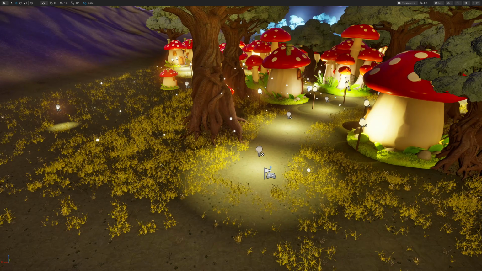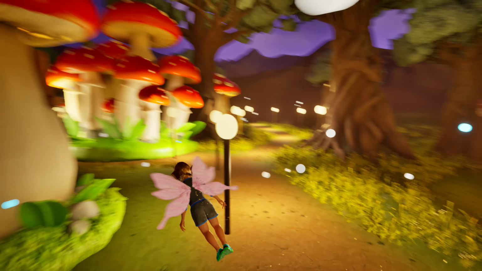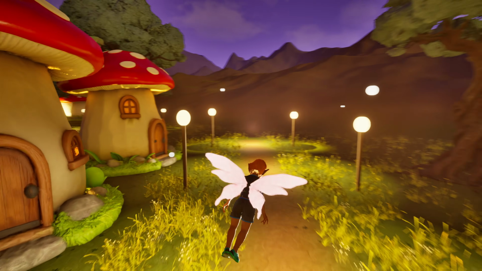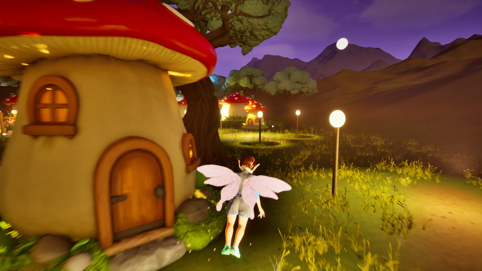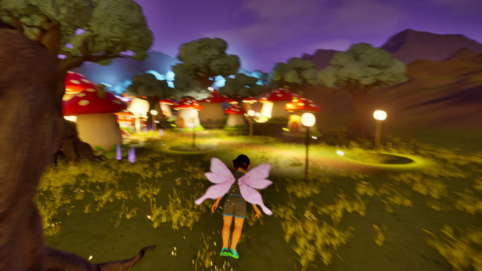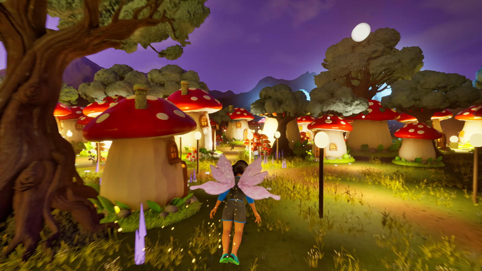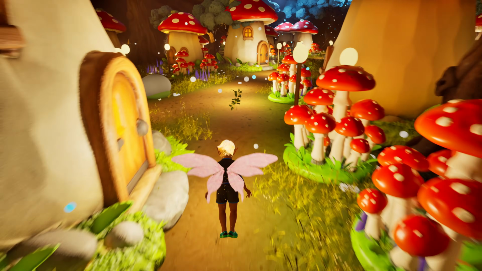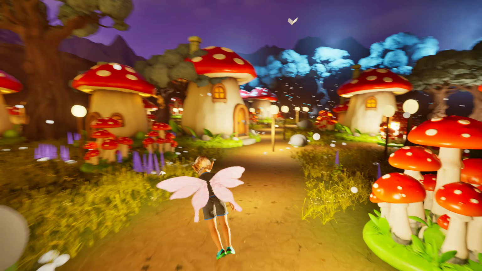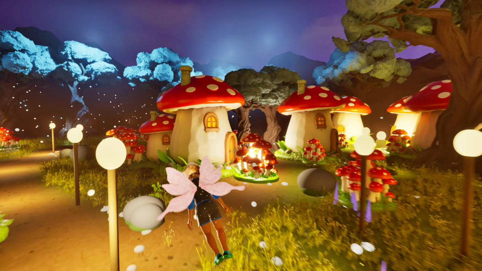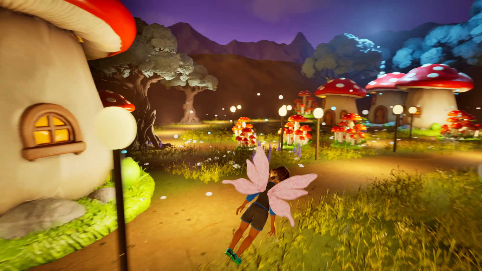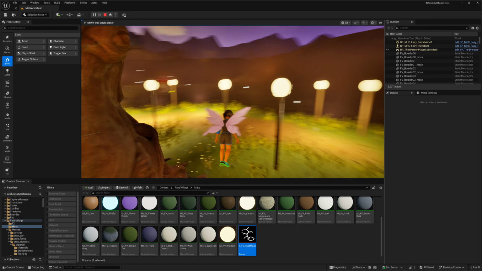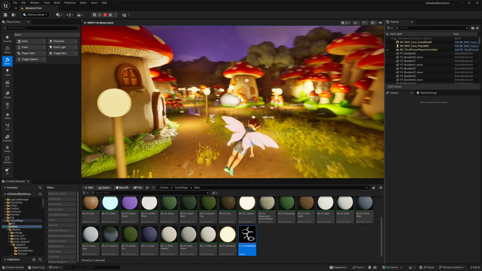So this is a sample environment I created. It gives me the feeling of a fairy universe, which is the direction I want to explore because I eventually want to create a turn-based fantasy fairy game as well. For this scene, I am also testing the fairy movement system to see how it feels inside this type of environment. I wanted the environment to have a lot of mushroom-based houses and fantasy-style elements. This is the kind of world I was conceptualizing, and I thought it would be a perfect starting point for this demonstration. Obviously, this is still a work in progress and it needs a lot more improvement before it becomes a polished environment, but it still feels very nice to fly around in this scene.